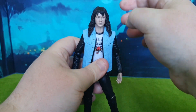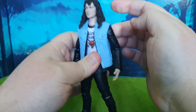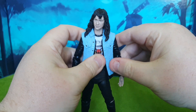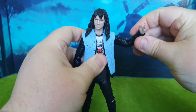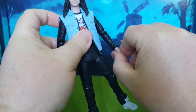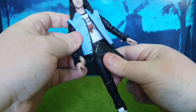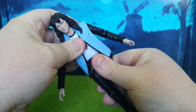However, he does look absolutely badass. Articulation-wise, you can make him look down and up as much as the hairpiece at the back will allow, as well as look left and right. His arms lift up with a side hinge and also rotate. There is a ball hinge at the elbow — be careful with these because they do pop out. I've had this elbow joint pop out twice already. The hands move backwards and forwards a little bit and rotate.